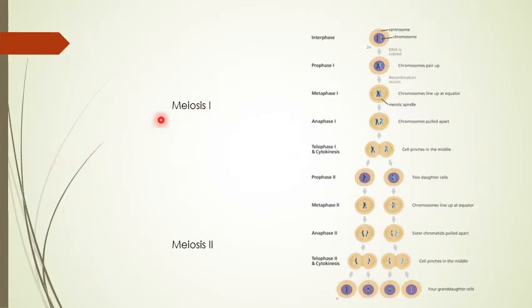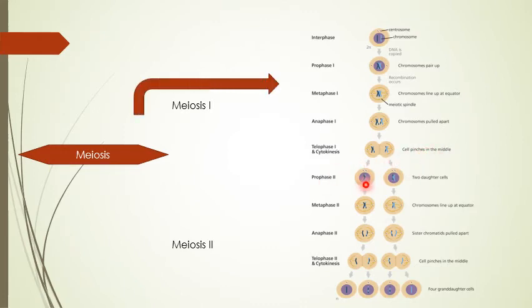Now we are going to discuss meiosis. There are two types of meiosis: the first is meiosis I, the second is meiosis II. In meiosis I there is interphase, the same procedure we discussed in mitosis. The interphase is similar: the centrosomes are present at the top, and the chromosomes make their copies, which is shown in prophase. Second is metaphase, in which the chromosomes line up at the equator, and anaphase, in which the chromosomes are pulled apart, and telophase and cytokinesis, where the cells are divided.